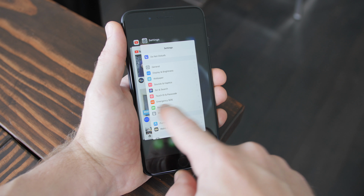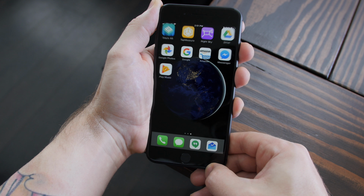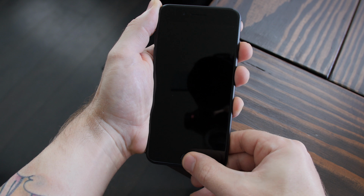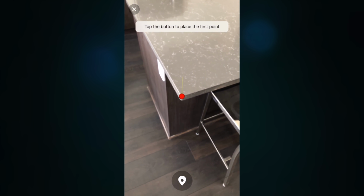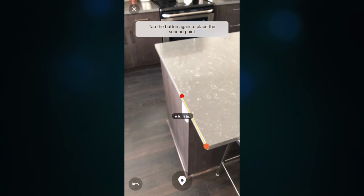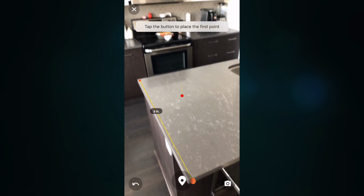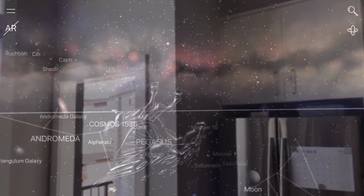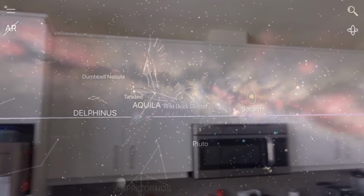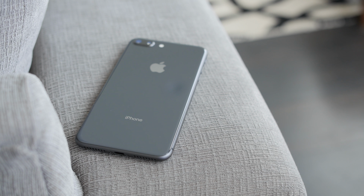Performance is great. I still don't like how Apple manages memory, but once an app is loaded, or maybe I should say reloaded, it flies. Everything is buttery smooth, just as it almost always is with iPhones, but with Apple's new A11 chip, we now get pretty sophisticated augmented reality capabilities. Now, I've only tried playing with the free AR apps, and so far, I'm not very impressed with what I've seen. Some apps certainly work better than others, but based on what we saw with the AR demo during the Apple event, I think we can expect some cool things down the road, provided people still give a shit about AR by then.